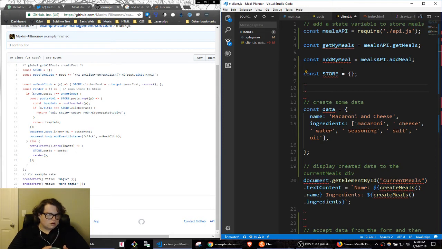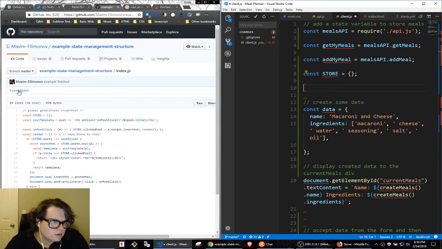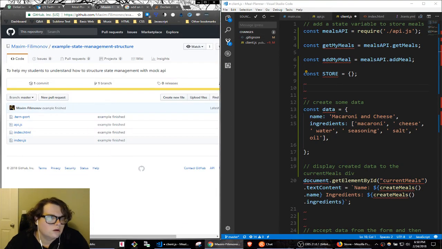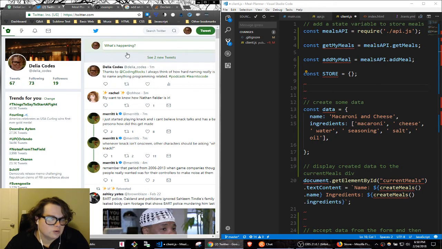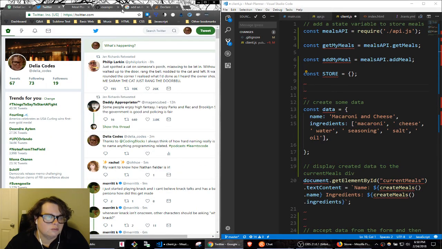Okay, let's look at index.html because I kind of don't understand this. Okay, we've got the HTML is really, really tiny. It's like two things.